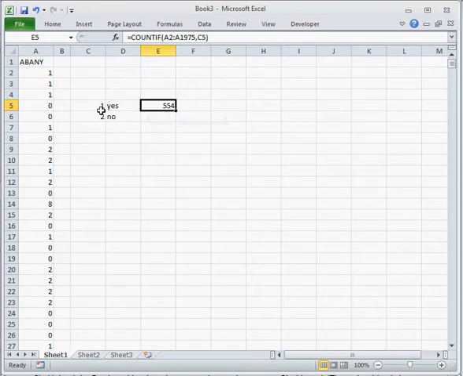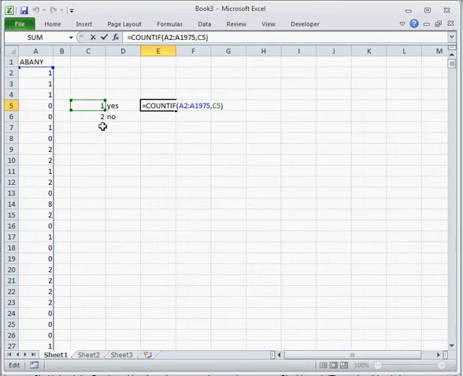Now, at this point, a really important detail is that Excel by default uses relative formulas. What do I mean by relative formulas? That means that if I were to copy this down, so if I hit F2 to go inside of this cell, you can see it's highlighted, it's color-coded. So blue is the range, and green is the condition, the criteria. So this formula is relative. So if I were to copy this formula down, everything over here would shift down. It would shift the range down 1, and it would shift the criteria down 1.